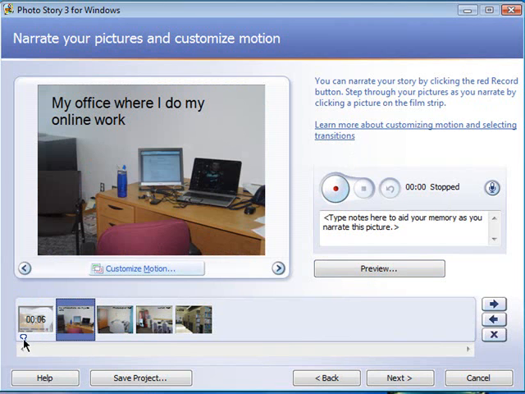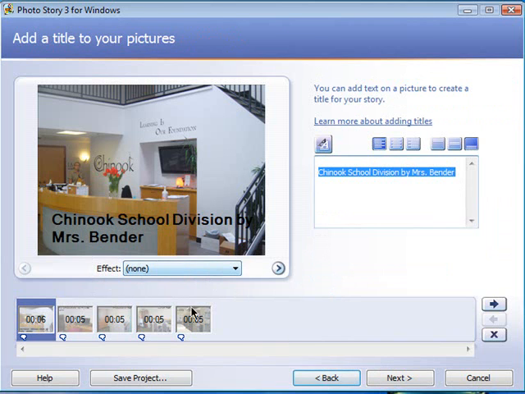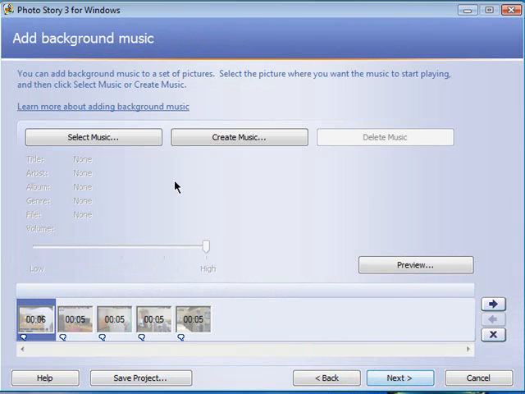And if you look down at the bottom, it'll show your little narration and how long it takes. This is all that is required for this assignment. You can customize the motion, you can put on effects, you can do different things like that, and that is found here. If you go to the previous step, there's the effects, next step. That's all that is needed for this assignment. So now we press Next, and we can put on music if we wish, so you can select music if you have music on your computer, or you can create music. If you don't have any music on your computer, there's all sorts of interesting music that you can create. But again, it's not necessary for this assignment. So I'm going to press Next.